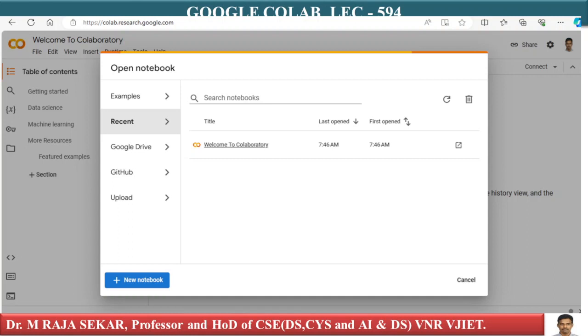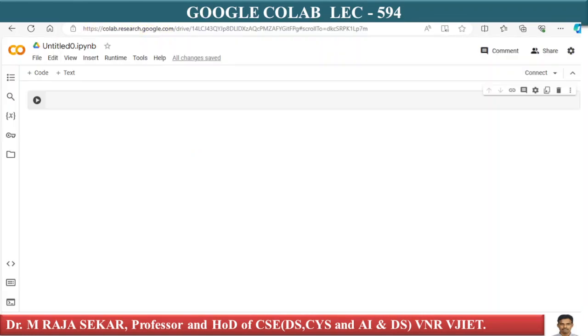I will show you a sample example. You just have to go to colab.research.google.com. I will provide this link also in the description section of this video. If you type colab.research.google.com, it will take you to this interface where you can say you want to create a new notebook. Just see here, you have the new notebook option. I created a new notebook here, and you will get an interface like this. Google uses its compute resources to make this happen.